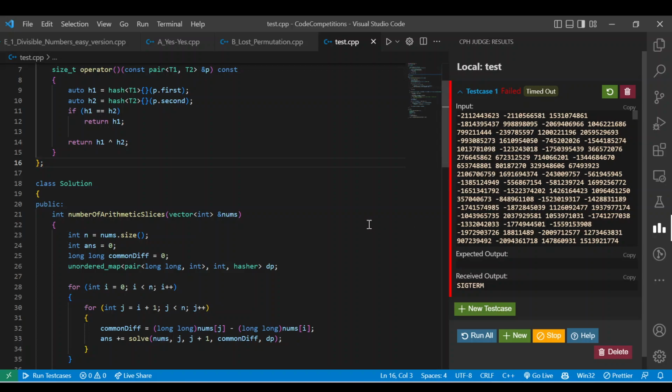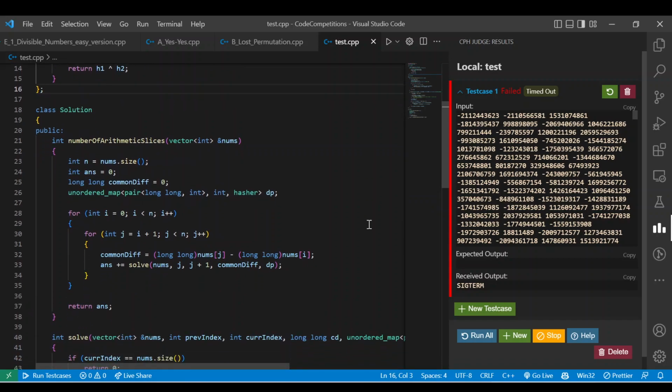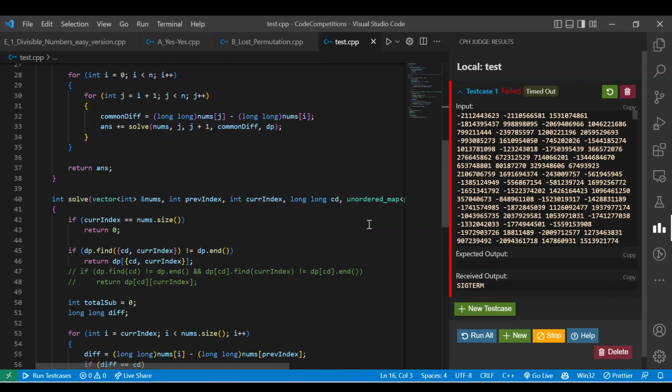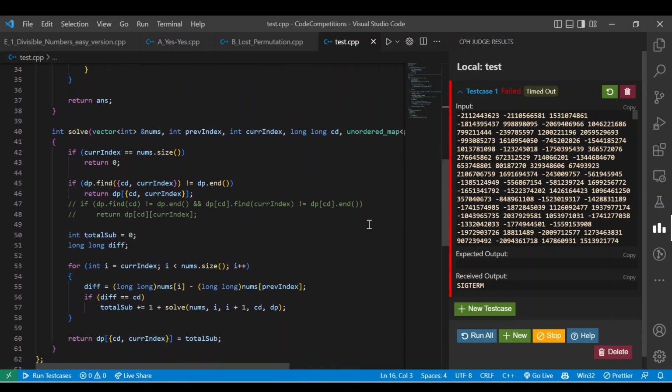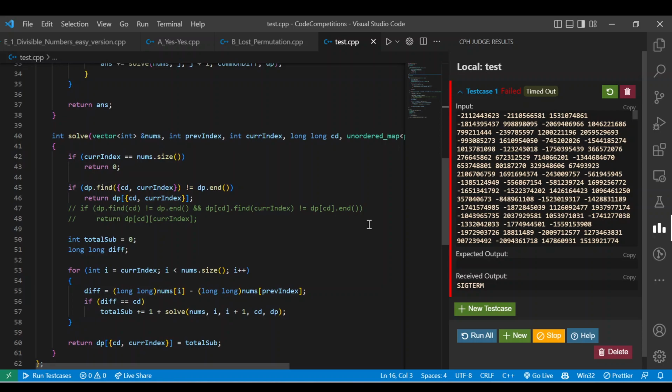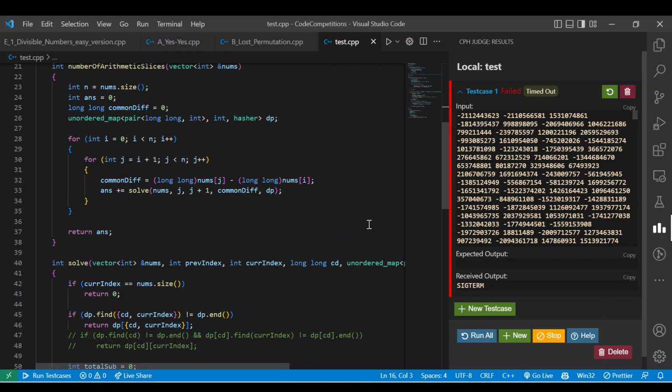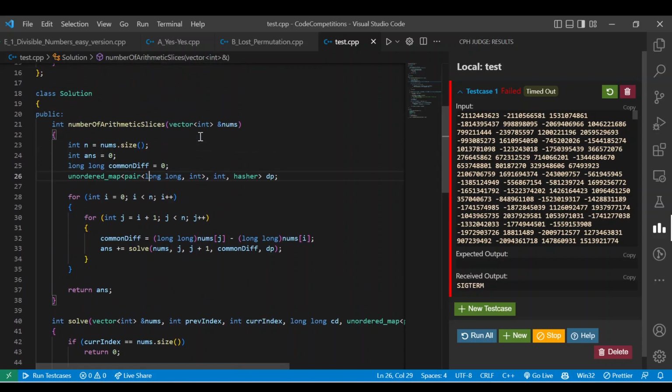Okay, so even after doing hashing, yeah, I think this is it.